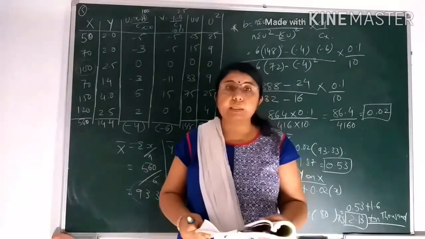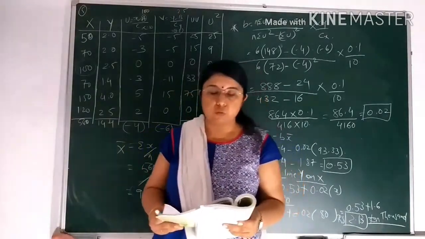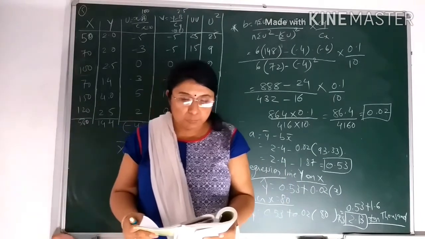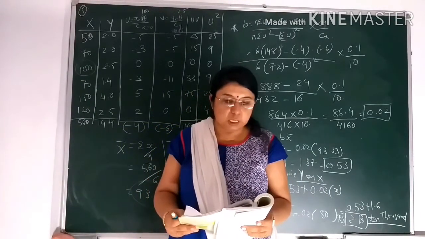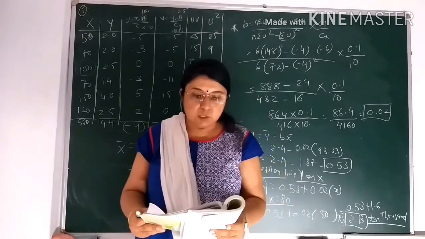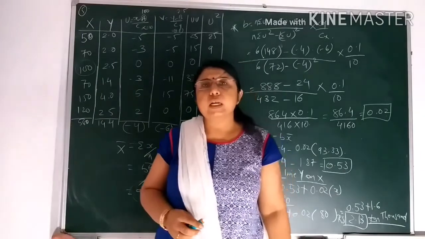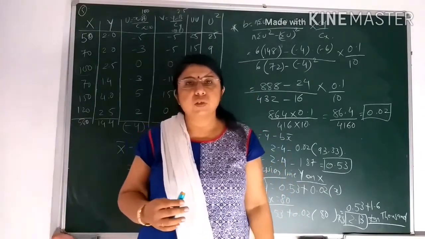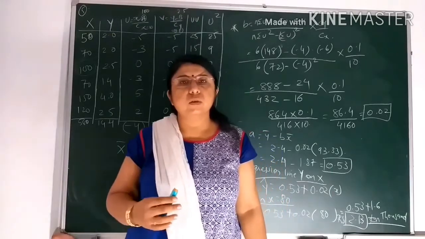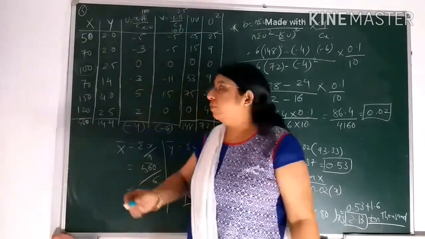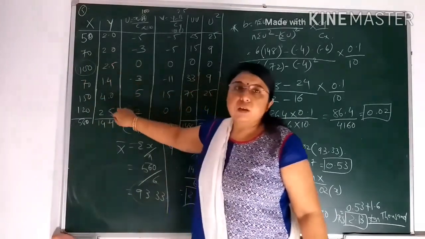First of all, let us read question number 5, on page number 137 of your textbook. The following sample data is obtained to study the relation between the number of customers visiting a mall per day and the sales, in 10,000 rupees. It means two sets of data have been given to you, the number of customers and the sales, in units of 10,000 rupees. So X is the number of customers and Y is the sales.